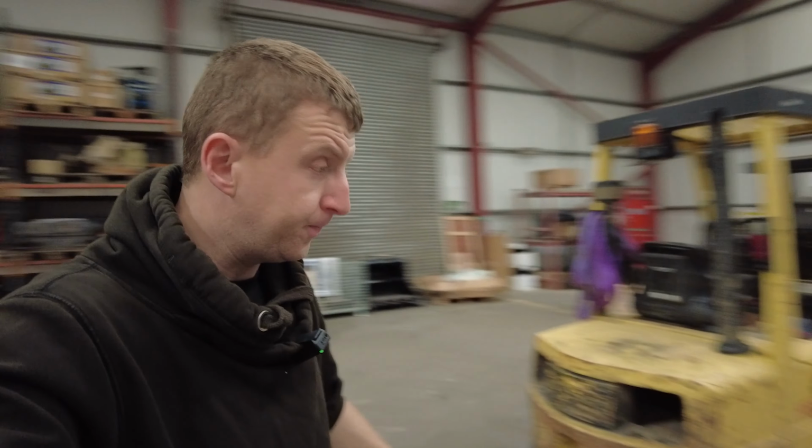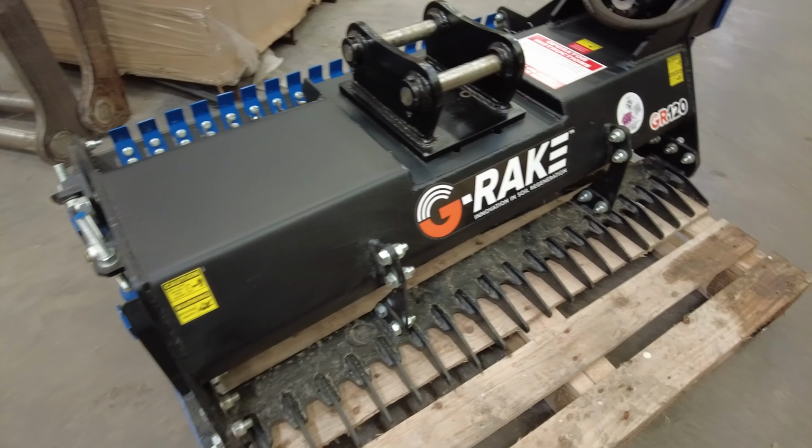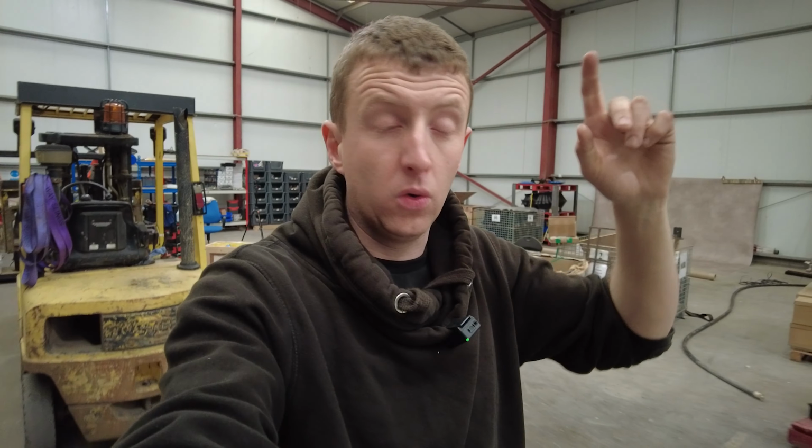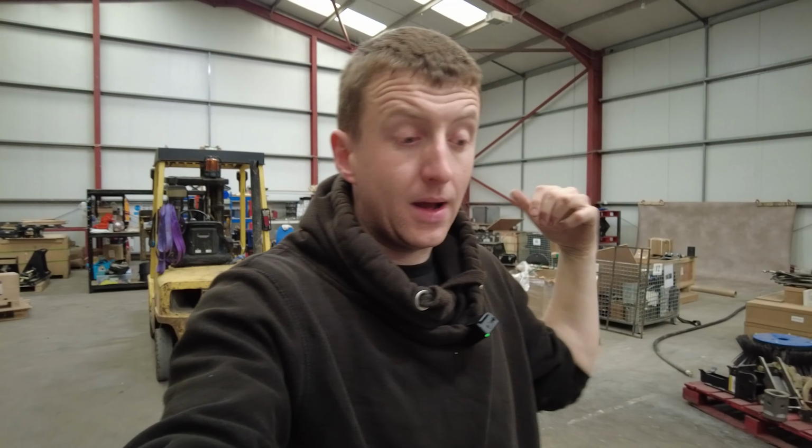I have also prepared another G-rake demo. That's going to a local customer. He's coming in with his little digger to put it on, hopefully this morning, take it out, get it a shot. I'm hoping I can get some time this afternoon to get to site. It is just local anyway, and actually see one working and show you one working, because it's something we haven't actually seen working in person yet.